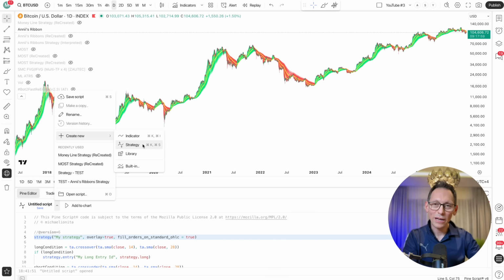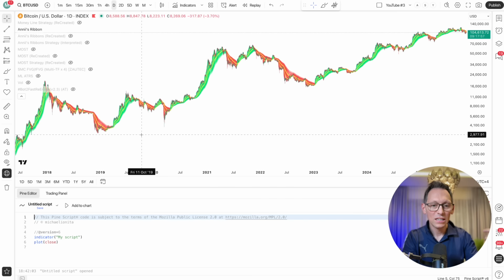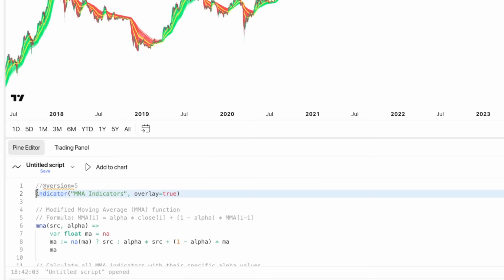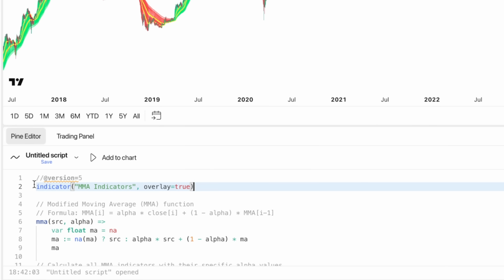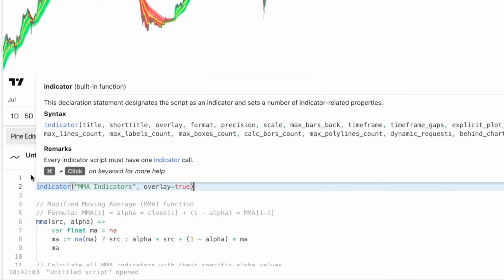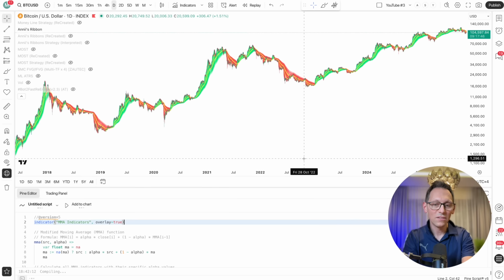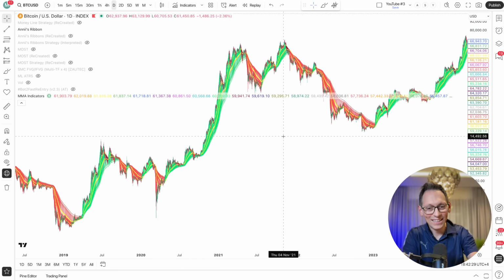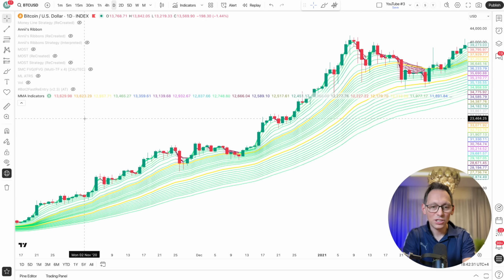strategy. I think I clicked strategy before, but actually this is an indicator. It doesn't really matter, because at the end I will just paste and it will know exactly that's an indicator, because the first line or second line tells it that. So that's easy. So click save again, and add to chart. And you didn't see anything change, because again, the lines are exactly on top of each other, right? So this way you can't see any change, but let me show you.